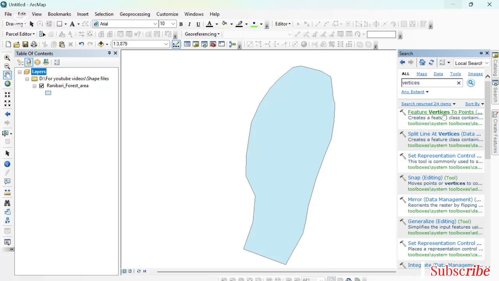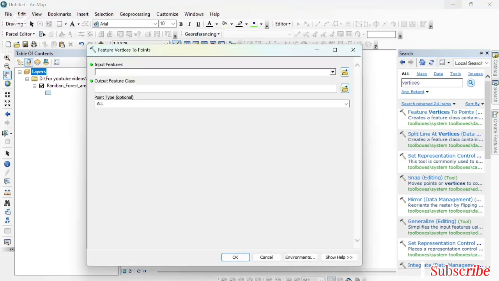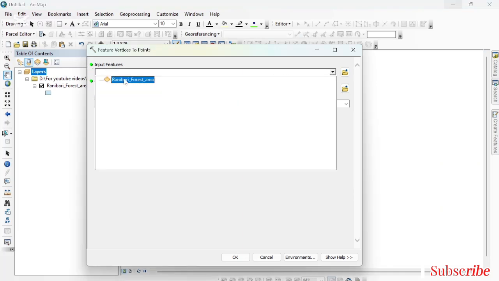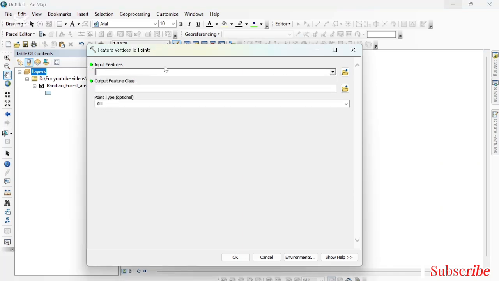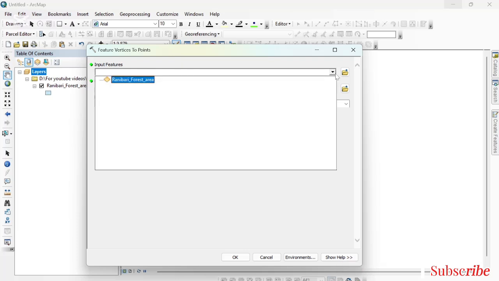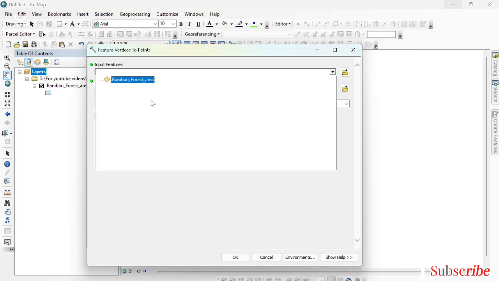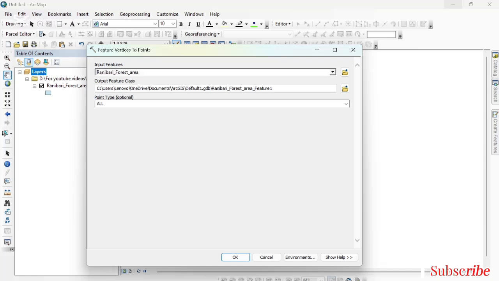Then we click here, Feature Vertices To Points, and here the input feature is your boundary area, your forest area, or any polygon shape file from which you want to extract the points. I'm clicking this Ranivari forest area, then pressing OK.